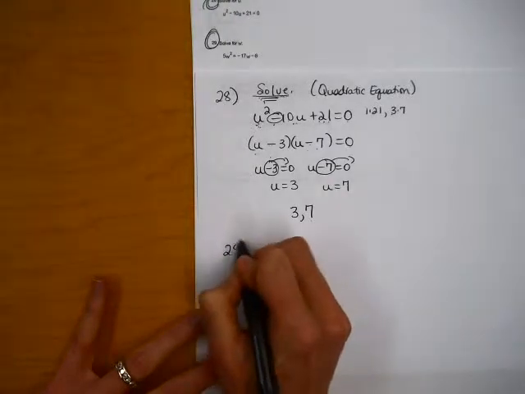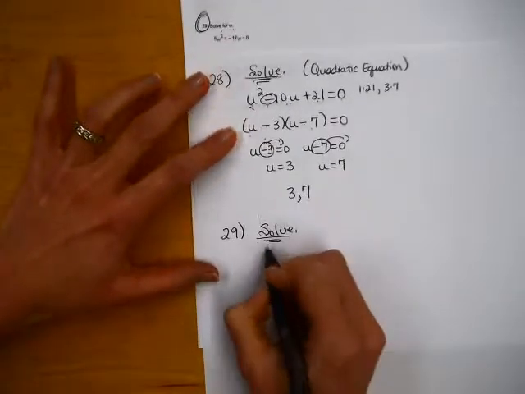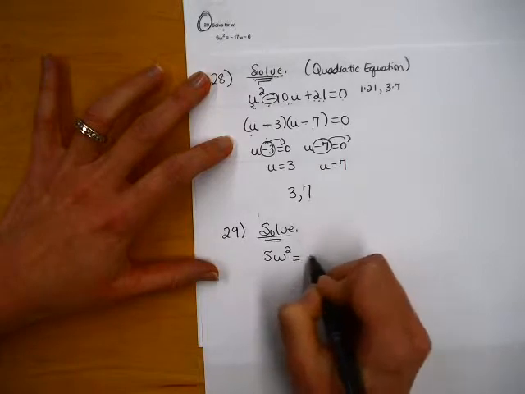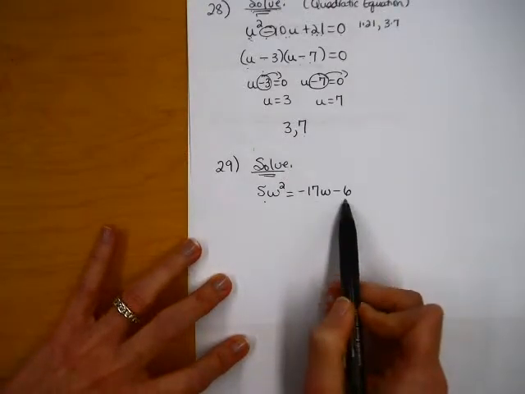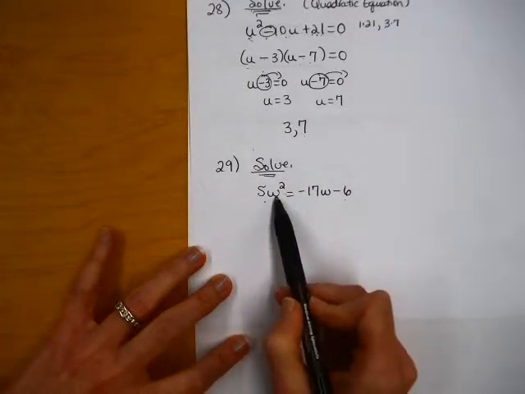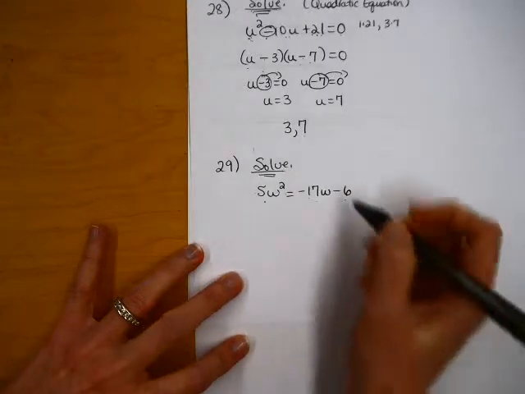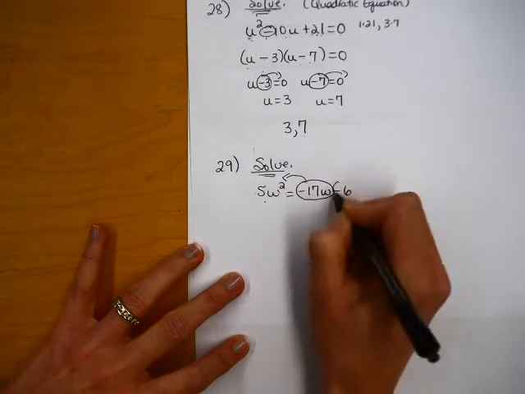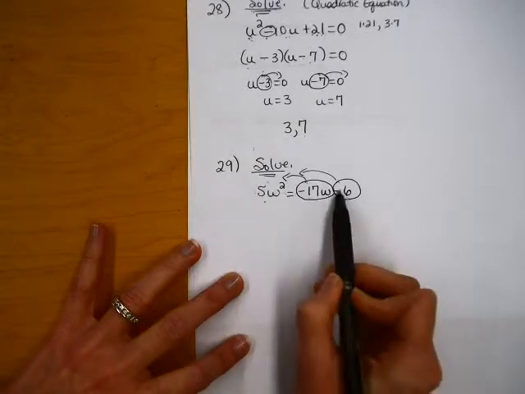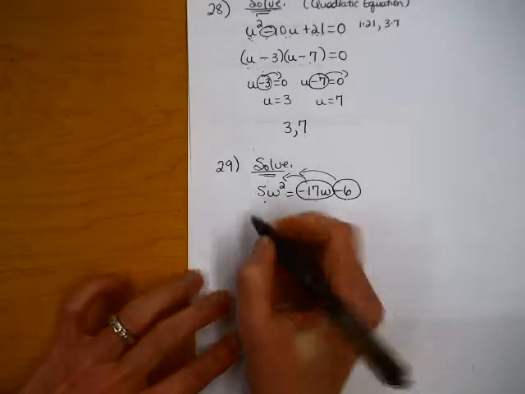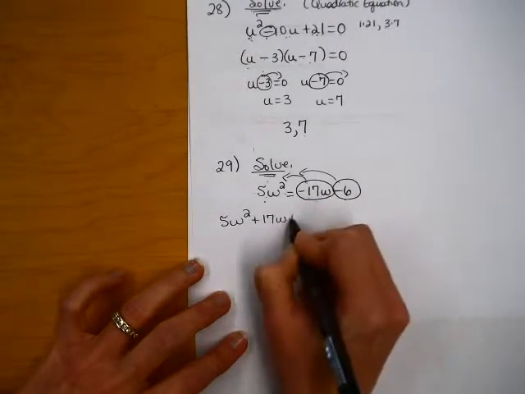Okay, look at number 29 on your review. Solve for w. And notice again that the directions say solve. And so this time we have 5w squared equals negative 17w minus 6. This one is not set equal to 0. And so it's quadratic because I see this w squared. So I know I need it set equal to 0. So that means these two terms have got to come back over here to this left side of the equation. And remember, when you switch sides, switch signs. What do I mean? Well, negative 17w will be positive 17w on this side. Negative 6 will be positive 6 on this side. So 5w squared was already on the left. Bring it down. Plus 17w plus 6 equals 0.